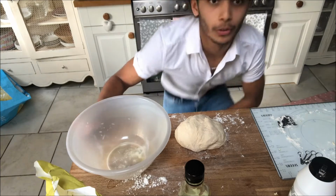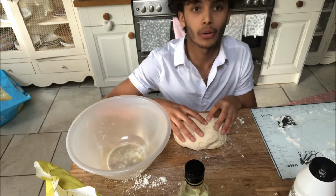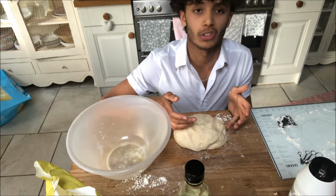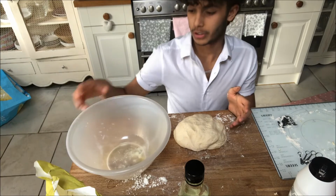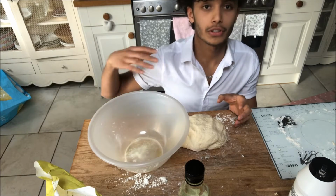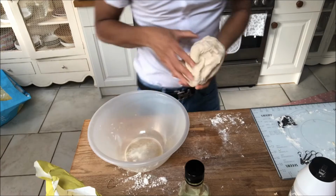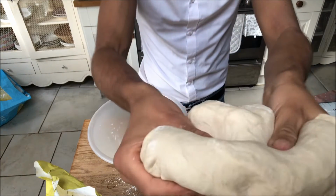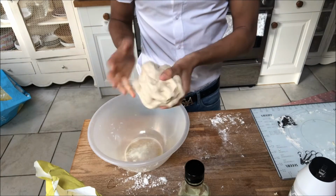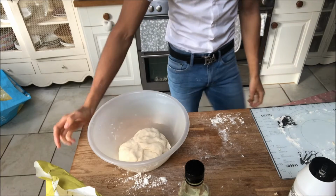Here we go, so I've just kneaded it here. It's quite nice, good texture now. Obviously I wouldn't know, but it feels like it's ready to be proved. So we've got this bowl here, I put a bit of oil in it and went around with tissue just to grease it up. And I'm just going to chuck this now into the bowl. As you can see, there you go. It feels lovely. So I leave that in there and then we leave that for an hour.